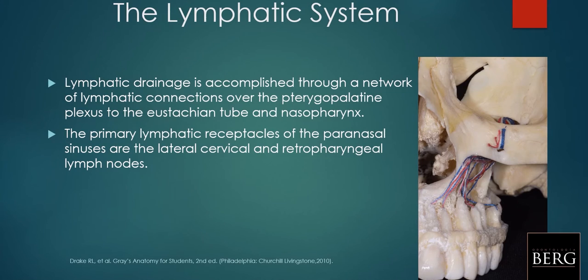Lymphatic drainage is attained through connections of the pterygopalatine plexus to the eustachian tube and nasopharynx. Most of the drainage goes to the lateral cervical and retropharyngeal lymph nodes.